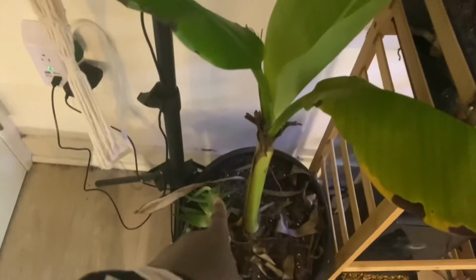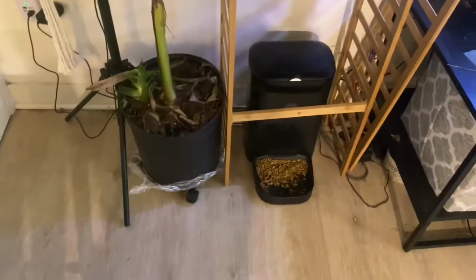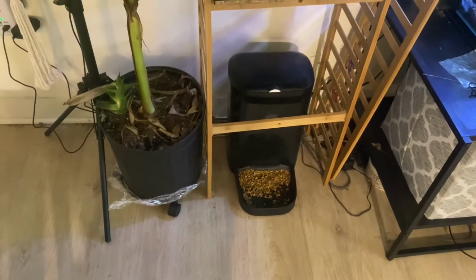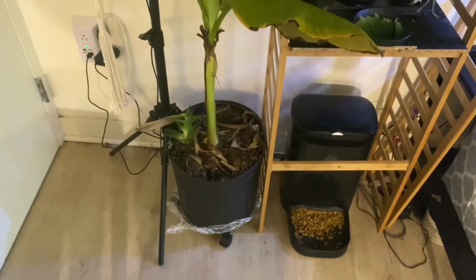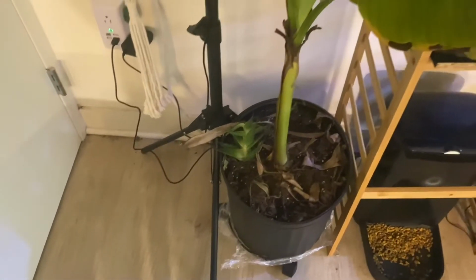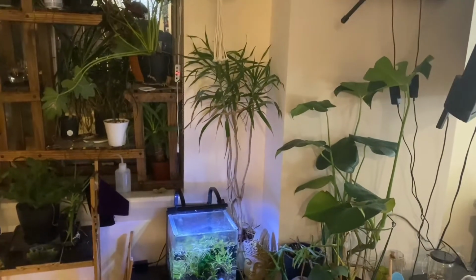This is what my cat was eating, and it's just super dead. My cat, I don't know, he's not eating his food. It's a full day and a half worth of food. Anyway, it's spent compost and all that stuff in here. But I planted the banana, and it's still green at the top, so I'm gonna let it rock. Thinking about getting rid of that, but it looks so nice.